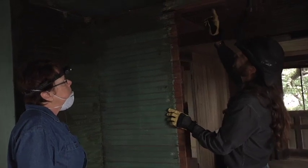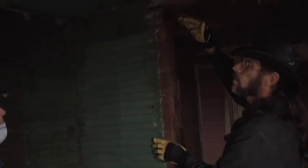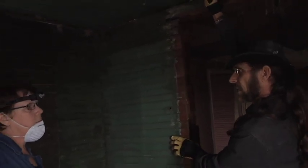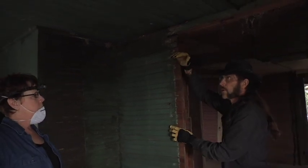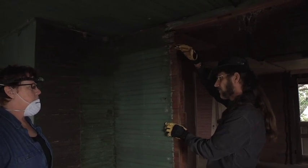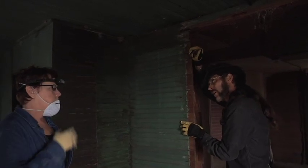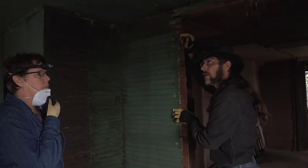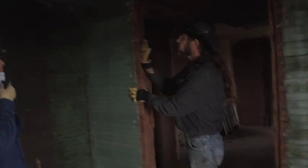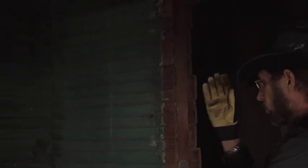What's unusual about this is we have a 4x4 running across on top as a top plate instead of a regular 2x4. This house is unusual in a number of ways because of its age. Normally we'd have tall ceilings — this is only about seven and a half feet, which is rare for an old house. But it was made conserving wood; they managed to get two stories in about 14 and a half to 15 feet, as opposed to typical houses of that time that took 20 to 24 feet to do two stories — a savings of almost 25% in wood.